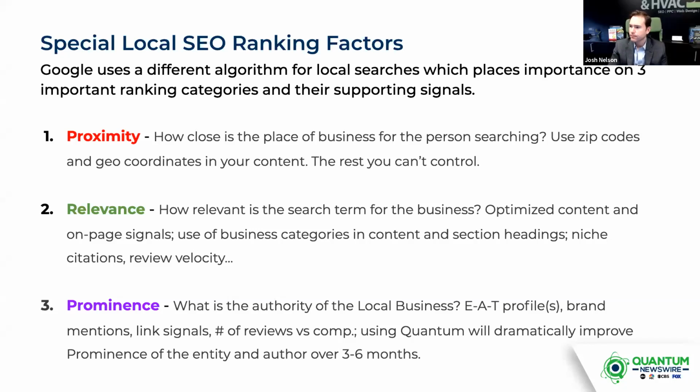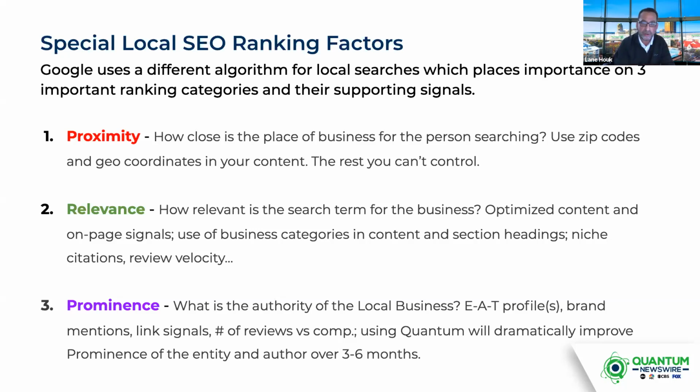For how many of you who do local SEO, maybe put 5 in the chat box. Almost everybody here is local. This is important to know if you're in the local SEO game, especially because this is part of the local SEO algorithm. These three components really drive it, and the signals that support these three categories are really important to understand: proximity, relevance, and prominence. Proximity is how close the Google listing is to the person searching. There's really not much you can do about proximity. You either have it or you don't, or you have a component of it.